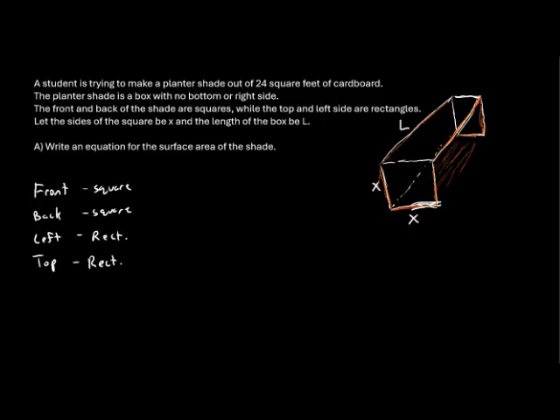We'll start on the front side. The front side is a square, and that square will have an area of the side length squared. The back side will be identical. Now, the side length of that square we've just called x. We don't know how big that is, but we can replace that L with x. The back will be the same. It will be another x by x square. That's symbolized by this smaller square on the back side of the planter.